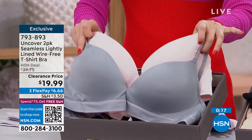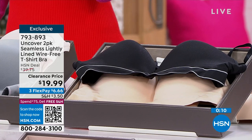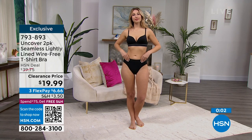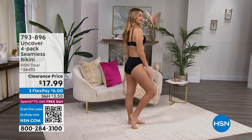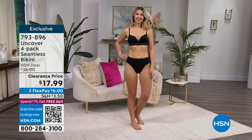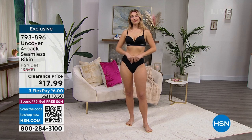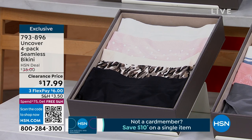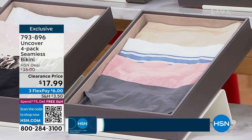You're getting two for $19.99. Most of you are probably picking up both sets — the slate and crystal pink, and then the black and blush. Those are also on sale along with a set of four seamless bikinis, now $17.99. Less than $5 each. When you total $75 or more, it will all ship to you for free. You need comfortable bras, comfortable underwear, and the stretch-back in your underwear as well.